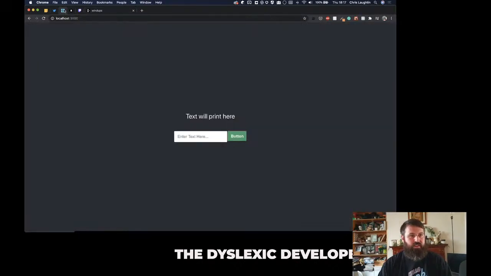So I have this app. I'm going to unpin this and bring it up. I have this very basic skeleton to start off with. As you can see, it doesn't do anything. If I type test and click the button, which is aptly named, it doesn't do anything either. What I want is, if I type in there and click the button, which I'll rename to Go or Type or something like that, it does the typewriter effect and replaces this text.